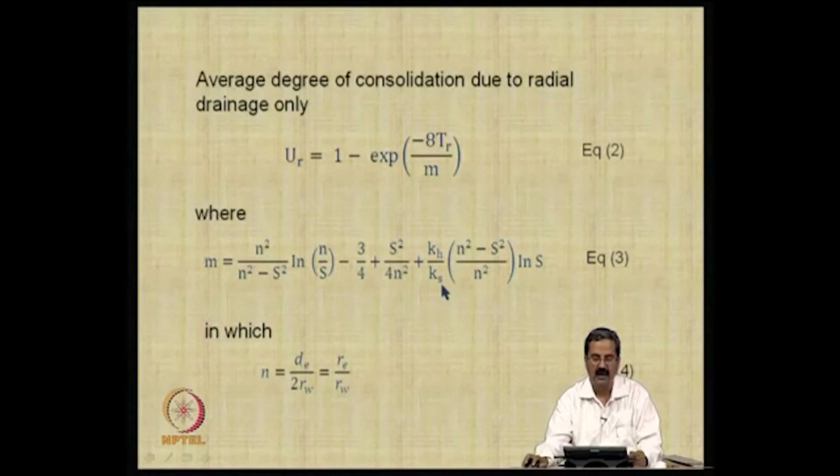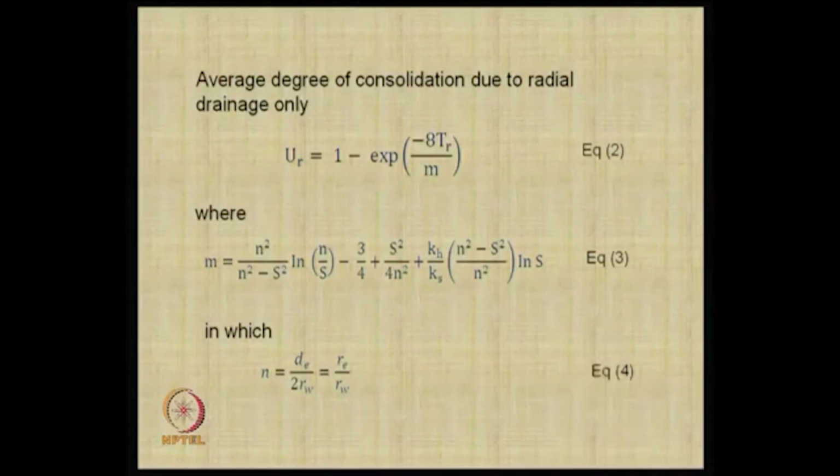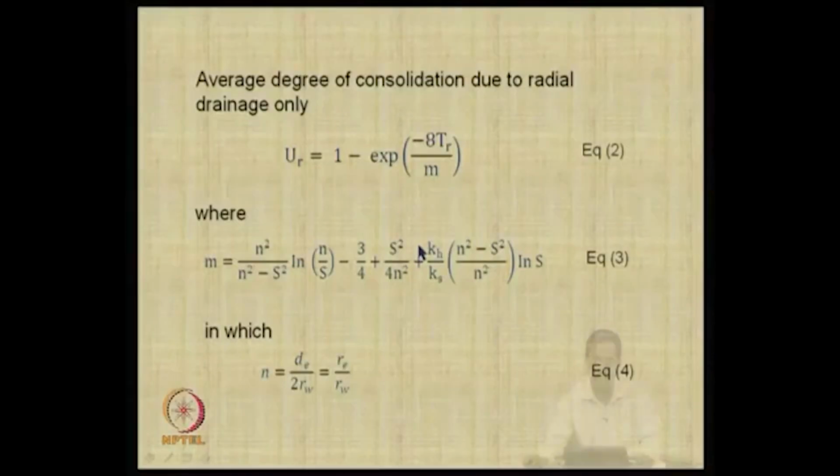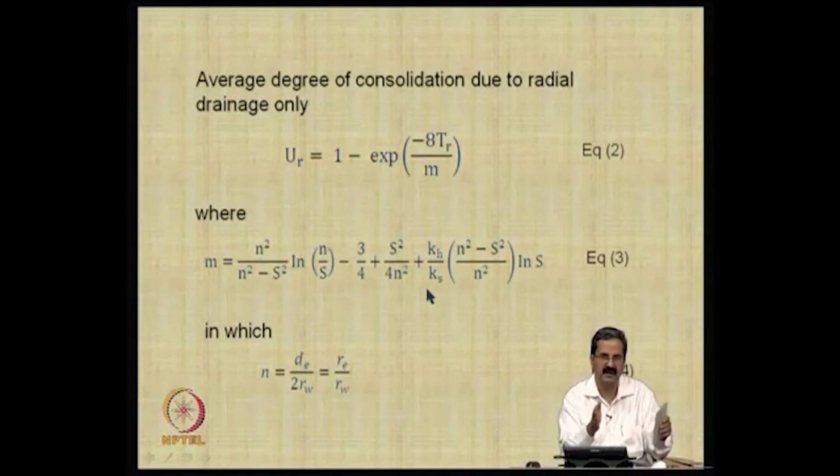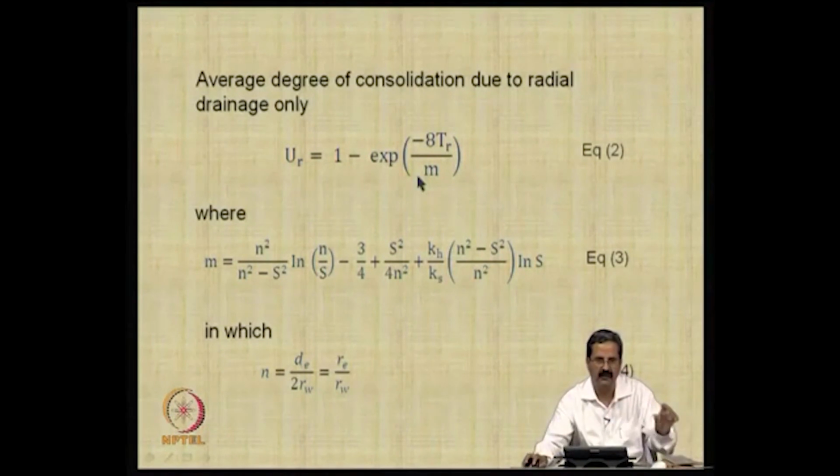As I just mentioned, you have a sand drain, then you have clay next to it, and some amount of material, which we call the smear zone, where the permeability is a little low. Immediately after the sand, from the drainage medium it should come to clay, and the permeability needs to change drastically, but it is not so. There is some area, a low pocket of clay, where there is less permeability.